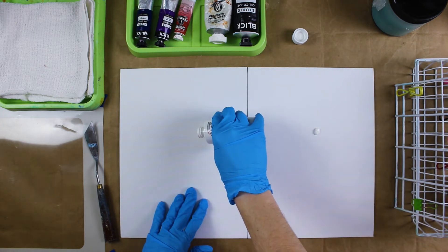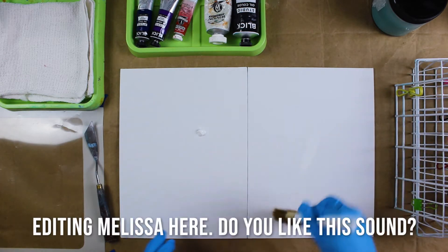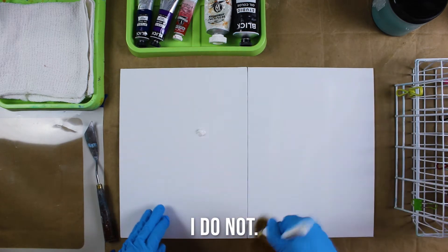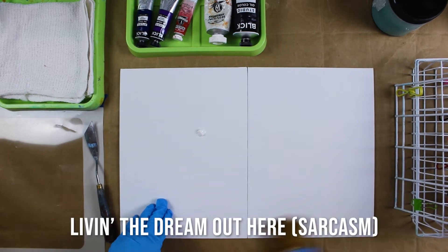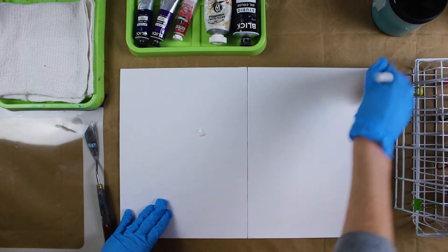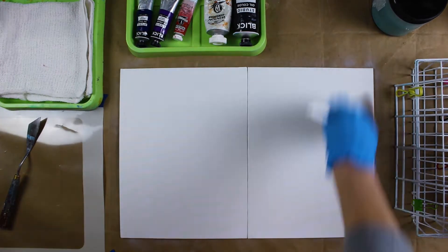I like going quick. I'm not a big fan of doing long-term paintings for weeks and weeks. This good old clean Bob Ross brush to put the liquid white onto the canvas. You gotta just work it in, spread it all around. You only need like a pea-sized amount on each little canvas. You don't need much at all. That bottle goes a long way. But you gotta blend it everywhere — you need a very thin layer everywhere.